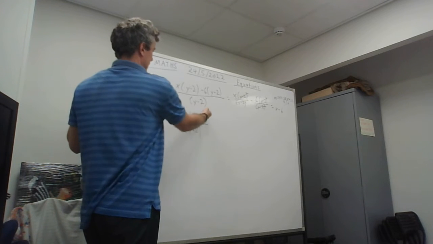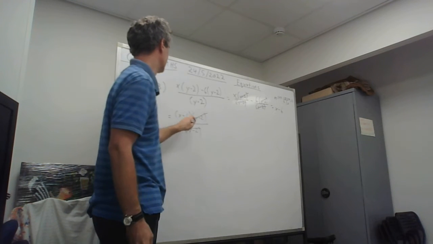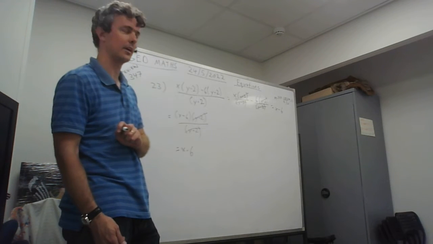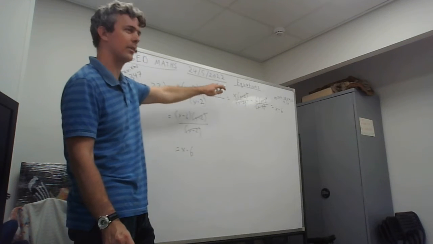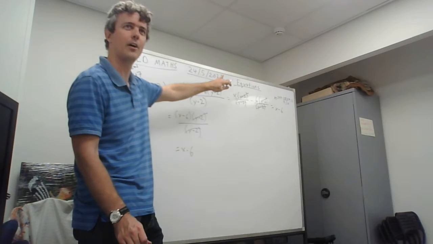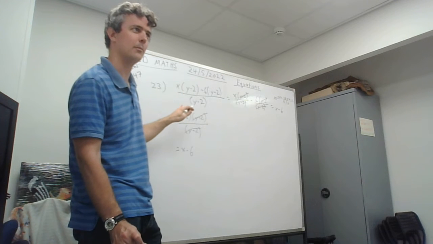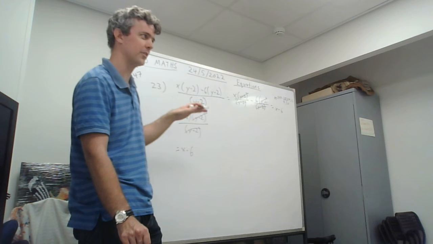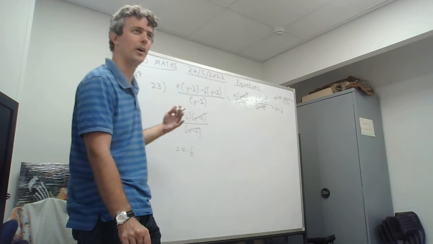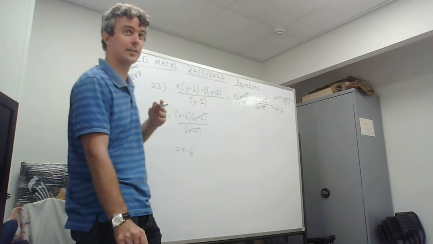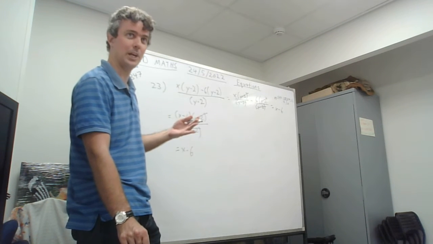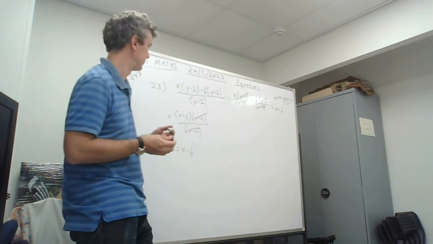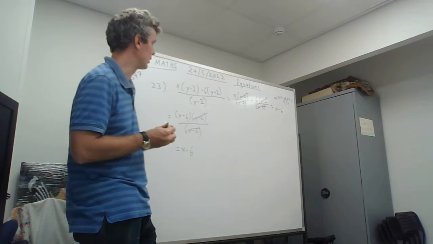And now we have the exact same thing above and below, and these can cancel each other out, and we get x minus 6. Okay? This is one of the things I like about algebra. There's often more than one way to the same answer. And when you try it, and then you try the other way, and you get the same answer both ways, you can feel more confident about your answer. And as we'll learn today, when you solve an equation, you put the number back in and check it, and if it equals, then you know you got the right number. All right, so that's number 23.